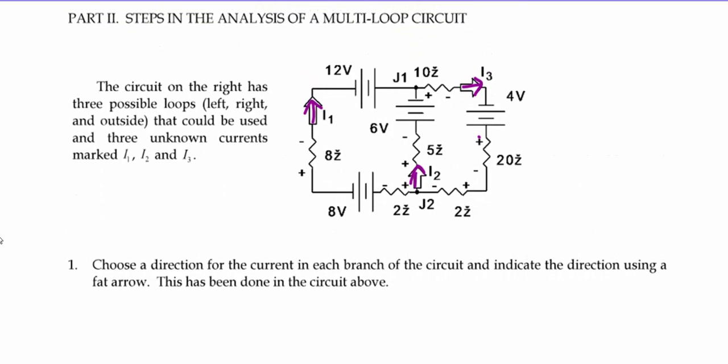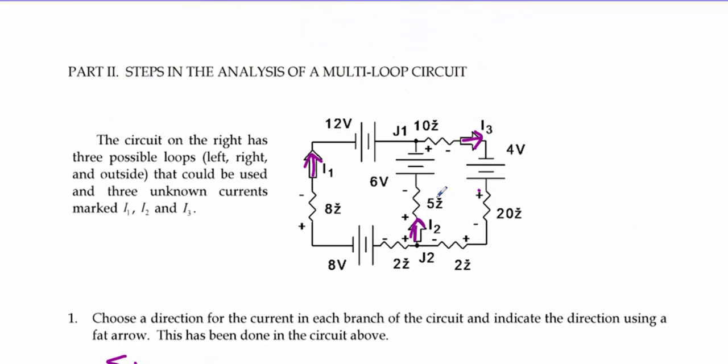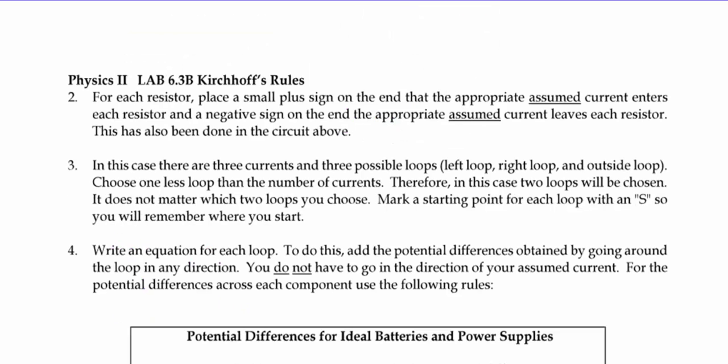Now the next thing we need to do is apply the 2 rules. And the two rules say that the sum of the voltage is 0 and the sum of the current in equals the sum of the current out. Okay. Now how do we know how to do that? Well, the reason we know is we've put these signs on different things. Also, we know the signs on batteries. A battery is positive on the long side and negative on the short side. Positive, negative, positive, negative. So we don't need to label those because we already know them. But remember, the long side of the battery is positive. So let's take a look at what this says to do.